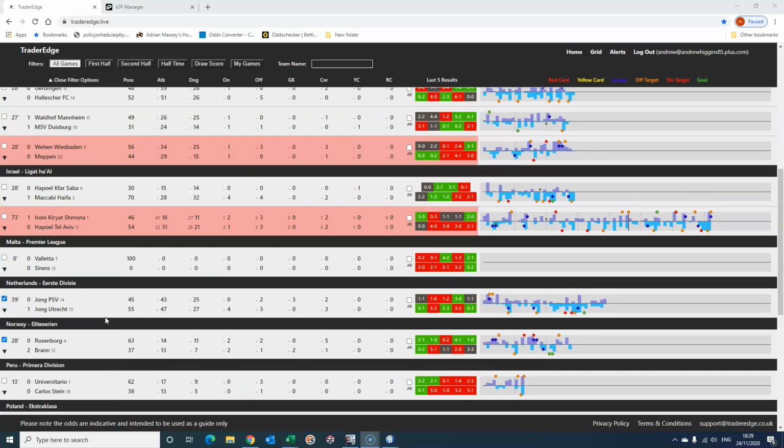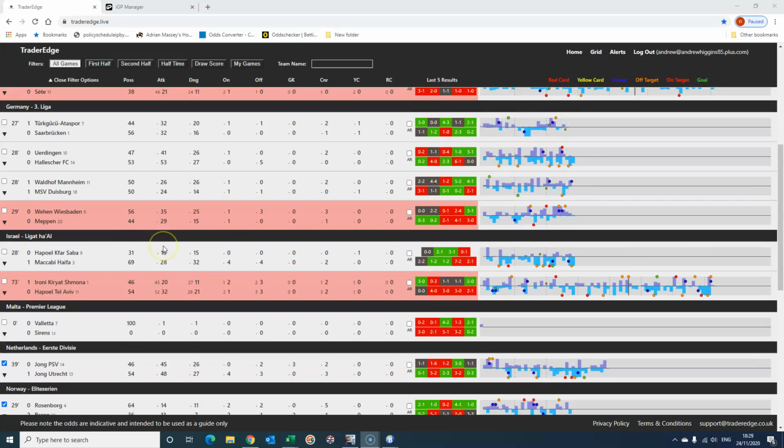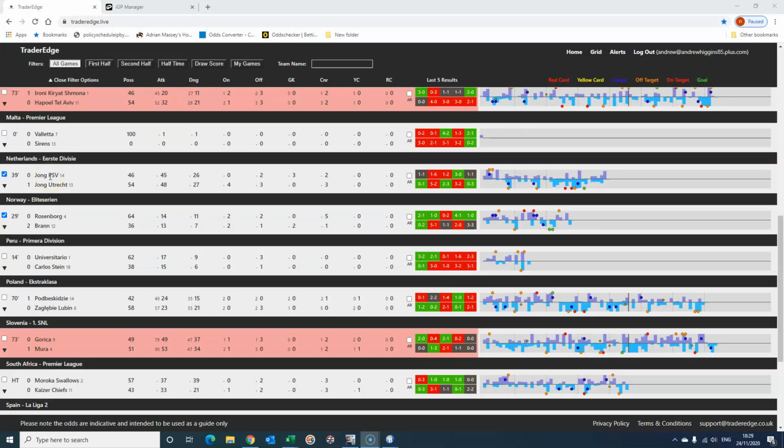Okay, so the games that we just highlighted. Red Star, we mentioned Red Star, 2nd against 9th. They've scored 6 minutes ago. So you can see how that was played out with a couple of shots on target. They've bossed basically the second half, and they've scored. The two games we ticked, so we had Young PSV against Utrecht. We noticed Utrecht had a few shots on, and what do you know, they scored in the 32nd minute, 7 minutes ago, to make it 1-0.